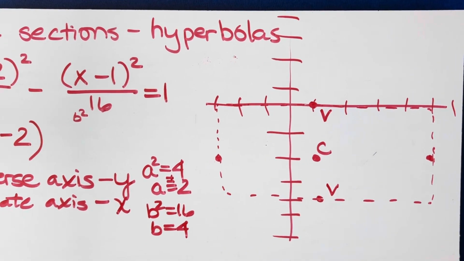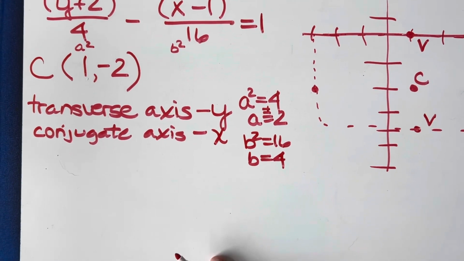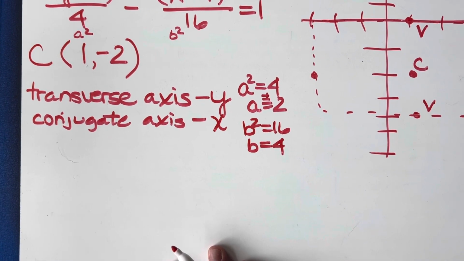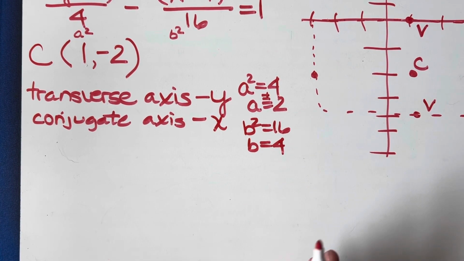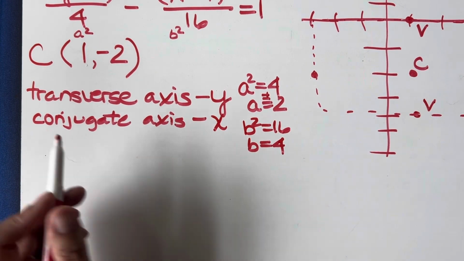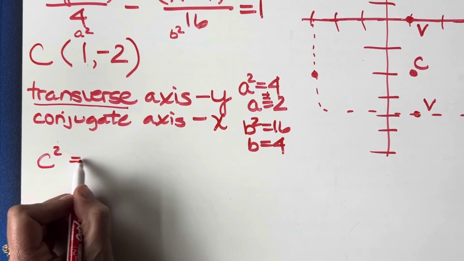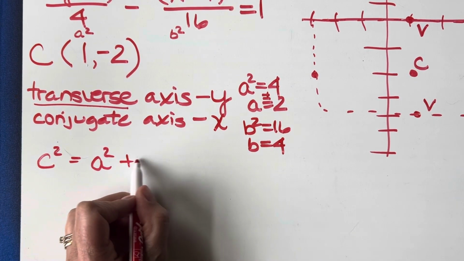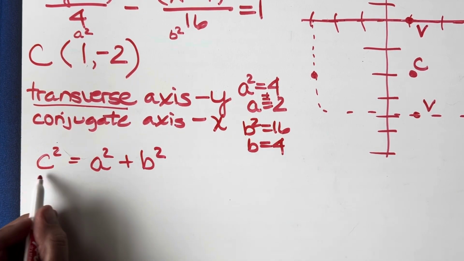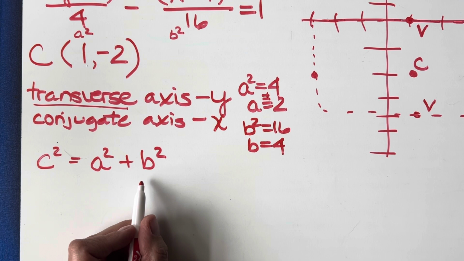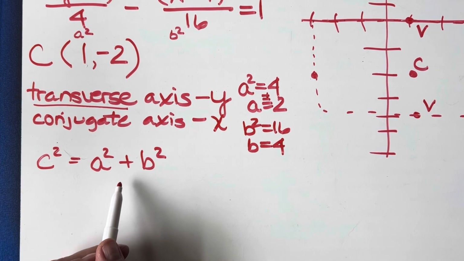There's one other thing that we still need to find that's going to go inside here, and that would be the two foci. And the foci, remember, are the points that are going to be inside of this, and there's going to be two of them, and they are going to be on the transverse axis. So to find the foci for a hyperbola, we actually use a formula that looks very familiar. This looks exactly like the Pythagorean theorem. So that's something that maybe is a little bit easier to remember this time.